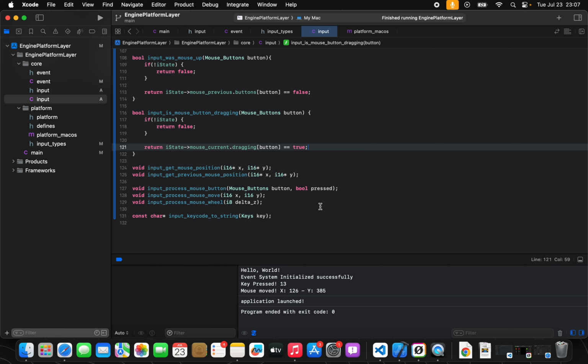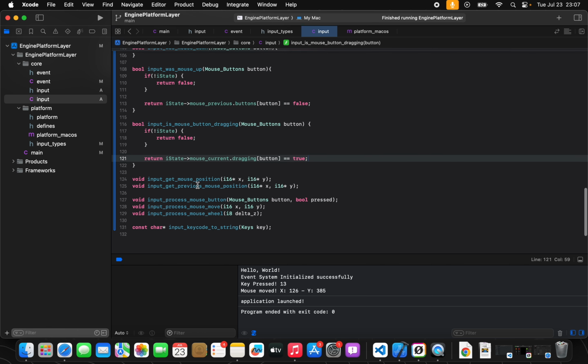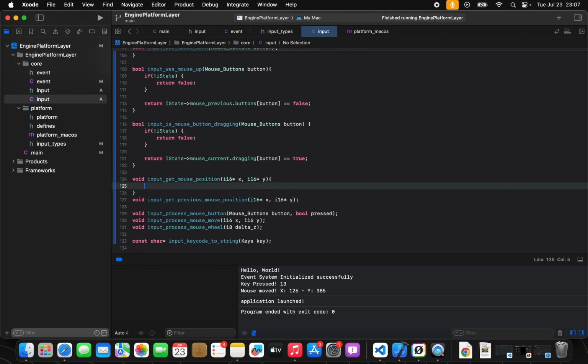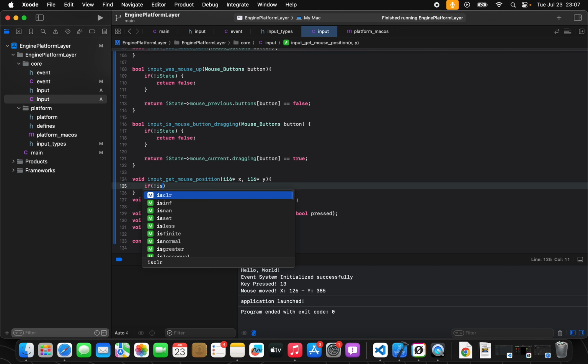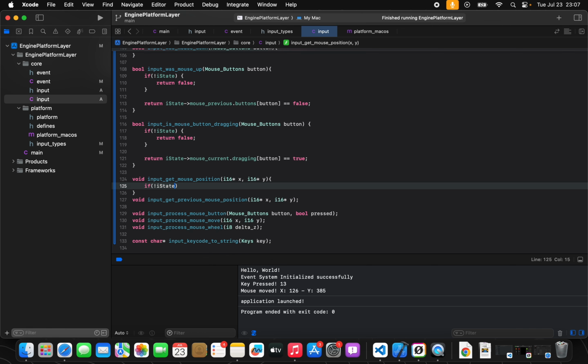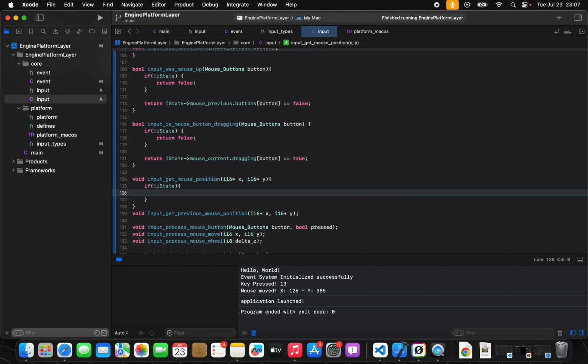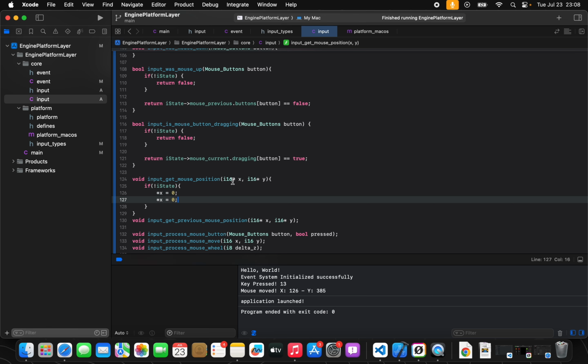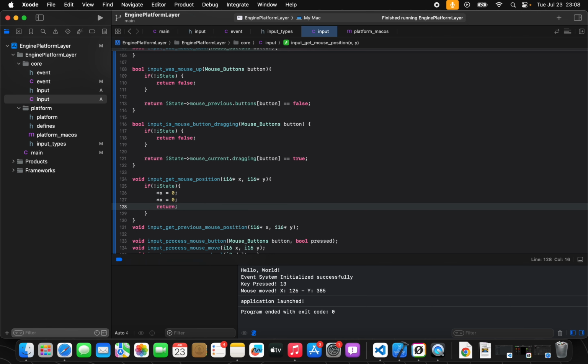All we have to then do, let me see, what other functions do we have? We have mouse position, mouse previous position. I guess we can also do these ones because they are simple enough. So here we're going to check if the internal state has been allocated. So I state, and then because we want to set these values here, we need to dereference them by putting a pointer in front of them and then just setting them to whatever we want. For now, we're just going to set them to 0, because the state itself is not initialized, and then all you're going to do here is just return, right?